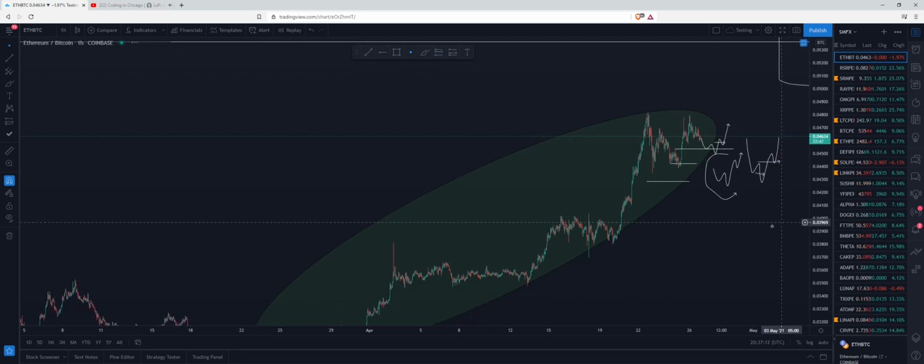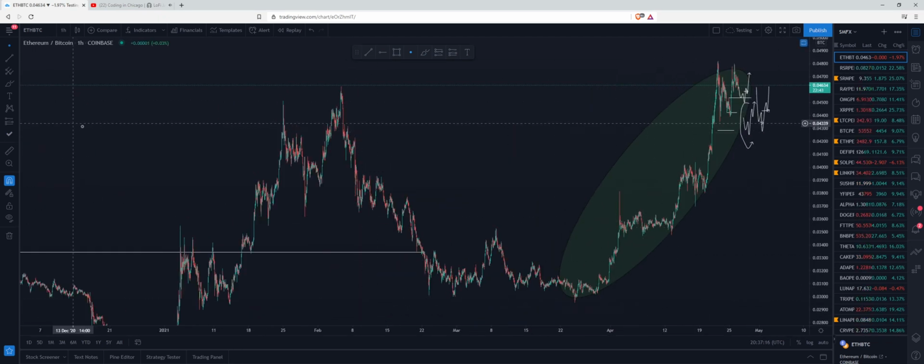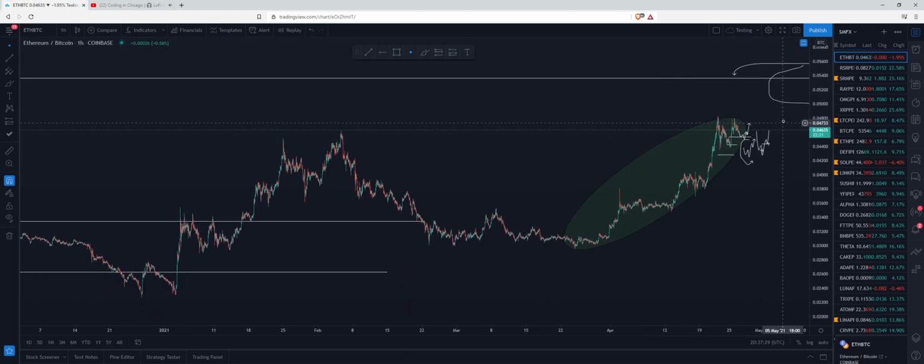If you don't have ETH, make sure you get some. Obviously, look at this. But remember, buying into the resistance here probably also isn't a good idea. So just keeping that in mind. We may be in for a deeper retrace, but just looking at the daily and weekly chart here, any opportunity that you get, you should be looking to take advantage of that.